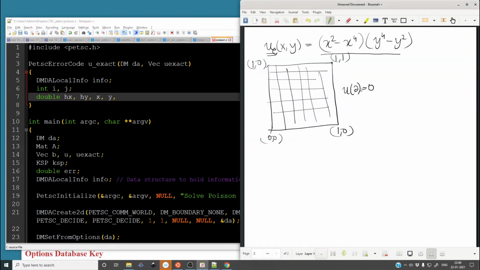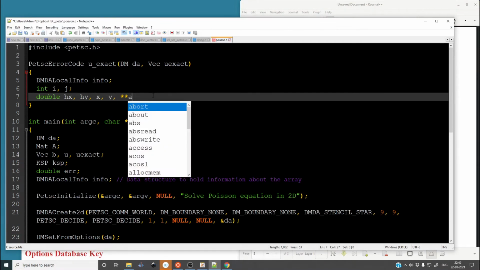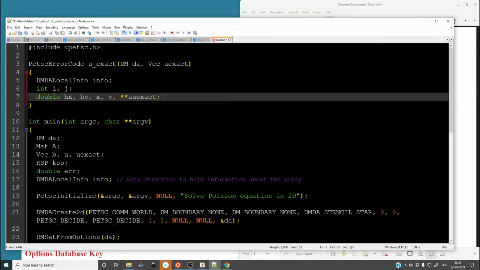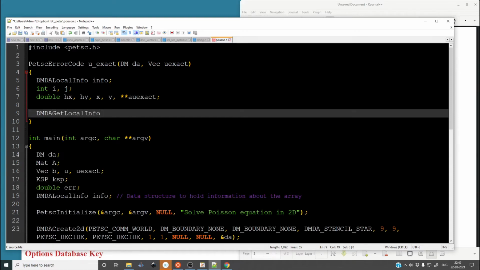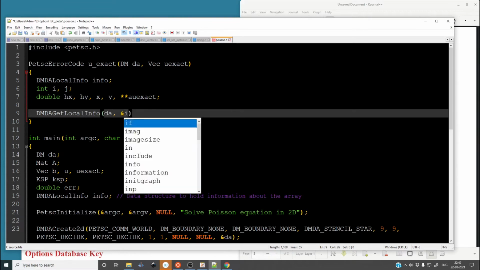a matrix to store uExact. So basically, uExact is a vector in the PETSc data structure, but in reality uExact is a matrix. It has values all over the grid. So what we can do is swap between this 2D representation, which is in the form of a double pointer, because arrays or rather matrices in C are in the form of double pointers, and we can convert back and forth between the Vec structure of PETSc and the matrix structure that we require in C. So for that we need to create a double array, and we'll call it AUexact. A stands for the auxiliary matrix for that. Alright, so DMDAGetLocalInfo is the function which picks out the information from the structured grid DA and passes it on to the variable info.